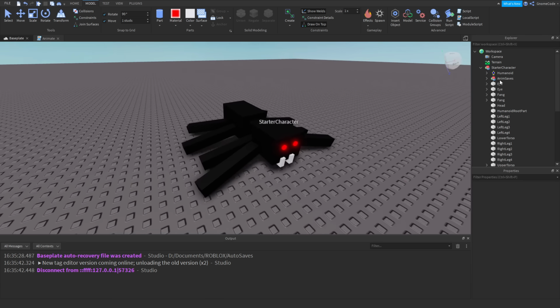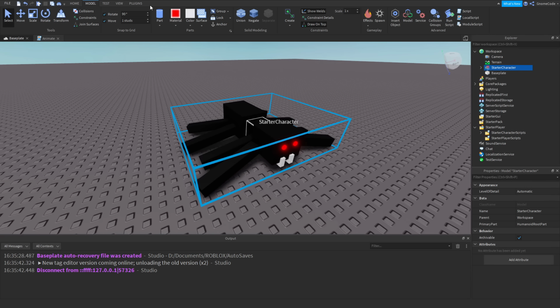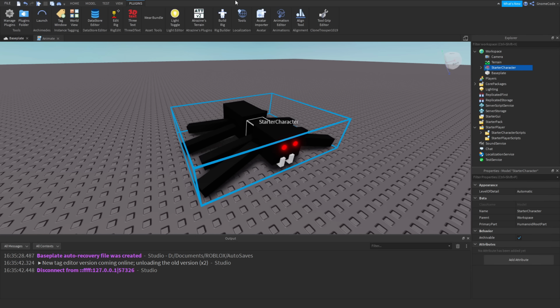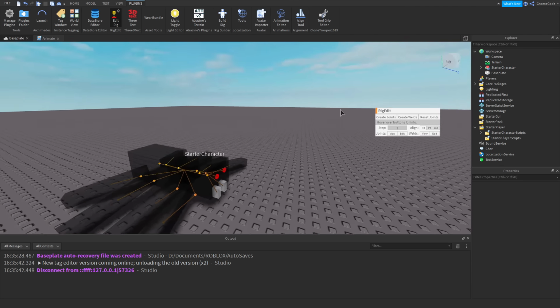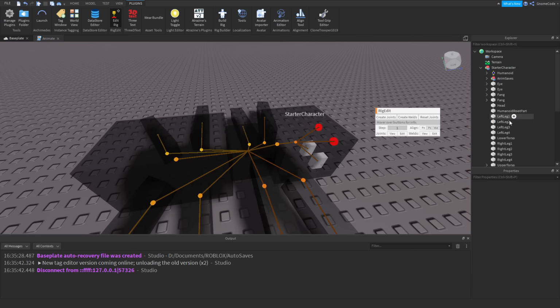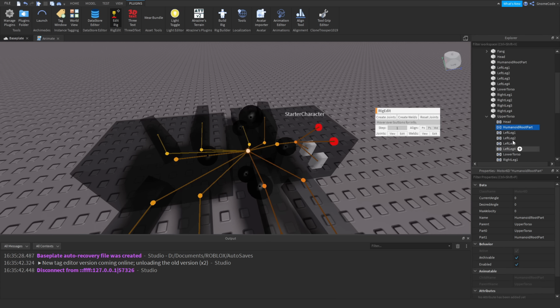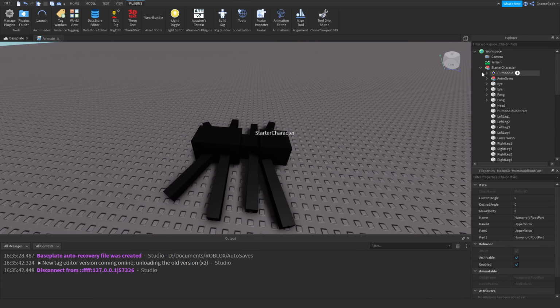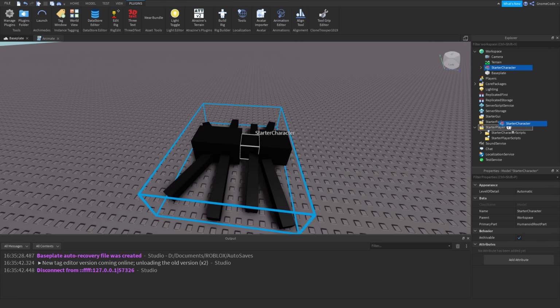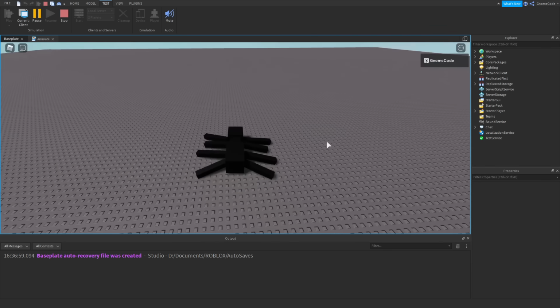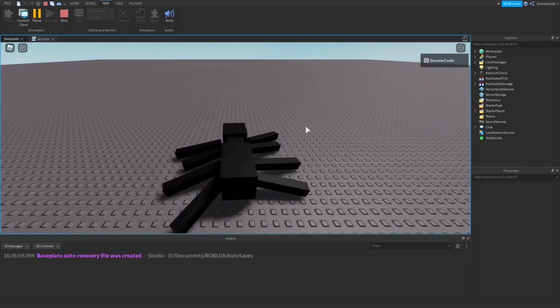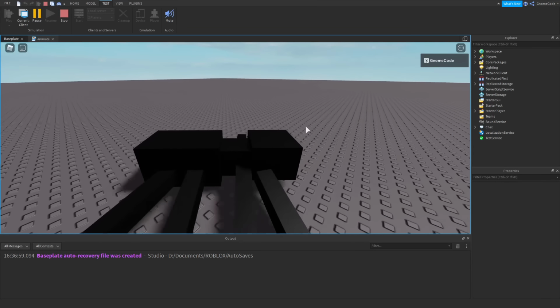Now, one thing to bear in mind if you move any of the parts like this is it might break the joints as well. So if I open up my edit rig again and just check, we'll have a look if the humanoid root part and the upper torso are still connected. It looks like they're not. So we want to select the upper torso, select the humanoid root part again, create a joint, and they'll be joined once more. Now let's see if we can move this guy back into our starter player and see if everything's working. And there we go. We've now got our spider. He's moving the right way and he's animating when we move.